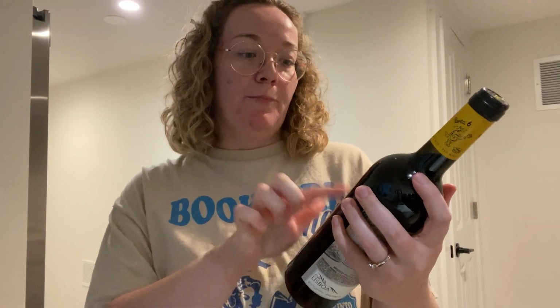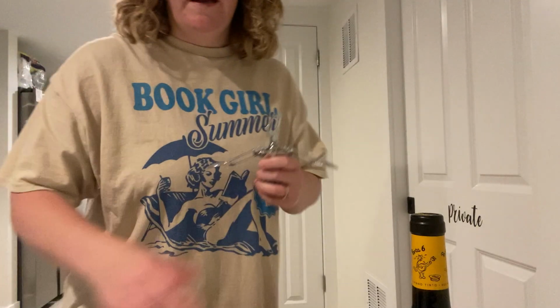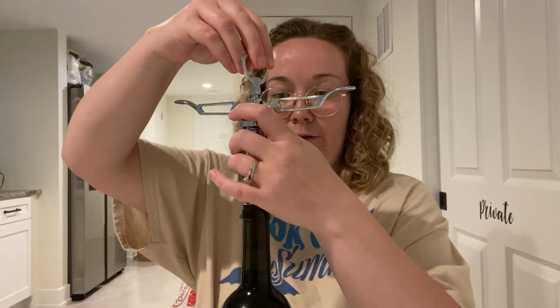All right, my friends, we are having dinner here tonight, and I'm going to have a glass of wine. I haven't had this wine before, so are we going to do a little wine review? I think so. This is Porta 6. It's a red blend, so let me open her up. All right. They have this type of wine opener, and I'm not great with these, so let's do our best, I guess. The question becomes, can she use this wine opener?